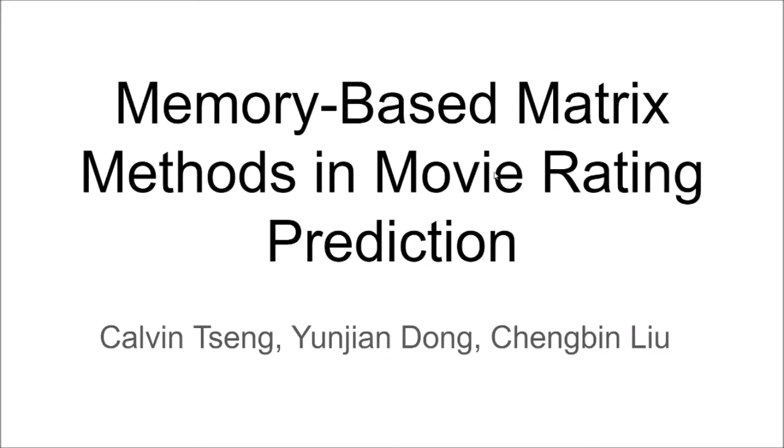What's up, ECE532? Today we're going to introduce two new methods to predict movie ratings. Now, we've already learned model-based methods such as singular value decomposition and ridge regression that utilize both the user and the item. But today we'll be taking a step back in complexity and looking at the memory-based matrix methods of cosine similarity and Pearson correlation.